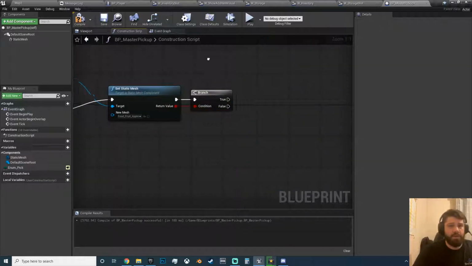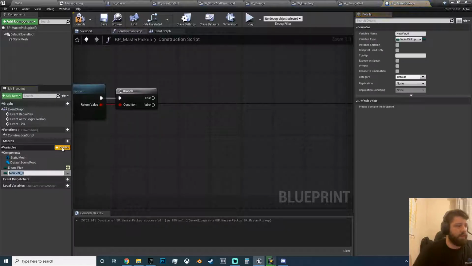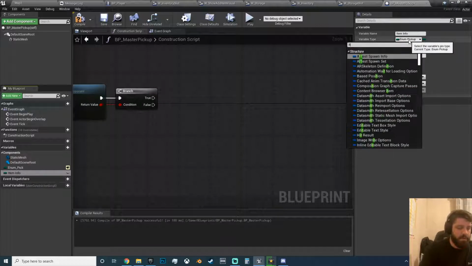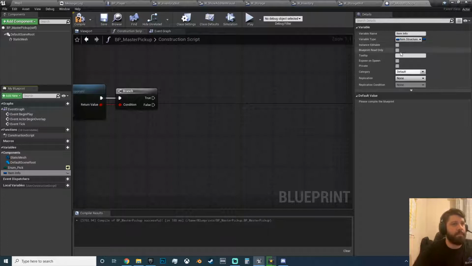So this is the mesh, and now you want to create a variable, item info will be fine, and this is of type item structure. You do not need to expose this because you are doing this in this script.